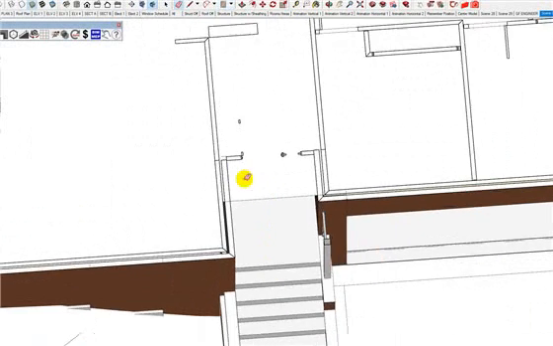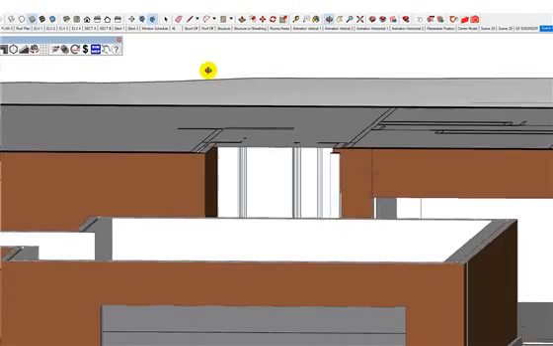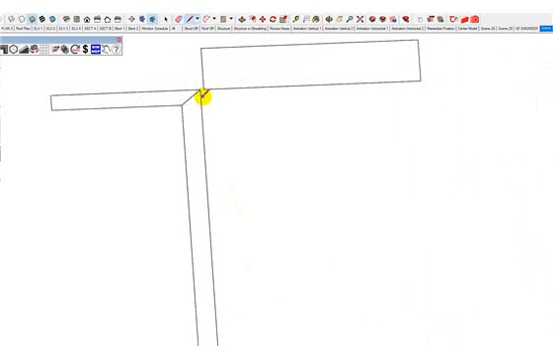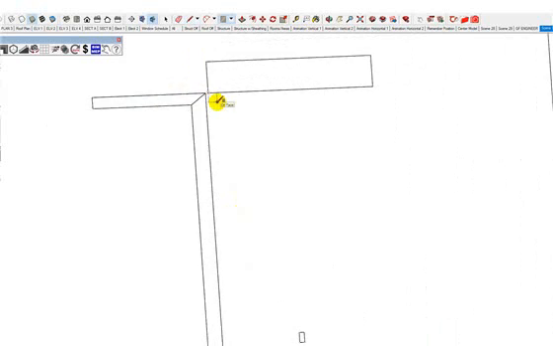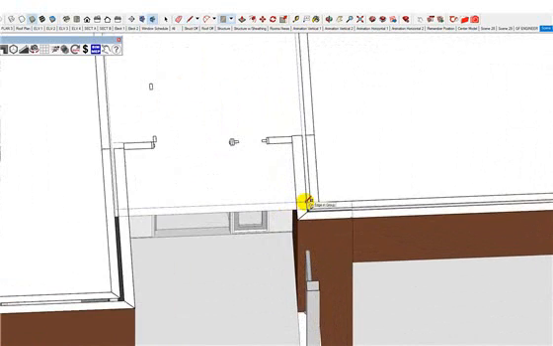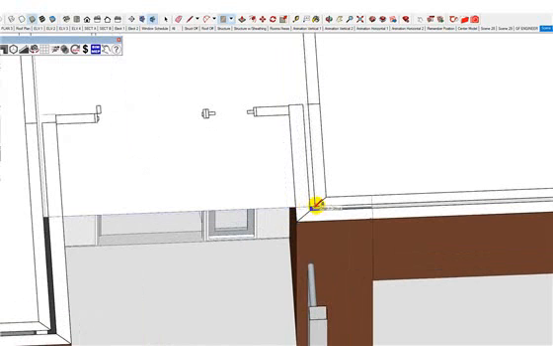Okay, and I need to know where that box was that I drew that came through from the stairs, which is there. Which looks like it lines up with the end of that wall. Makes sense. So I'm just going to go rectangle from here. Although I'm assuming that needs to come over 10 mil. So I'm going to go from here to, okay, you can see what's going on, which means that joist is going to sit outside the wall. These are decisions that you've got to make as we go.